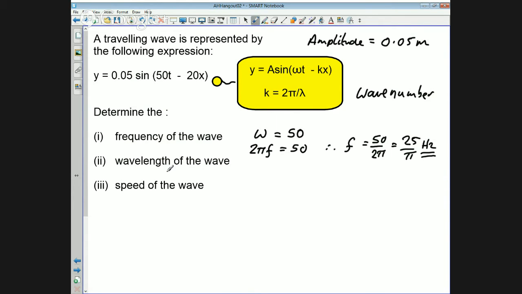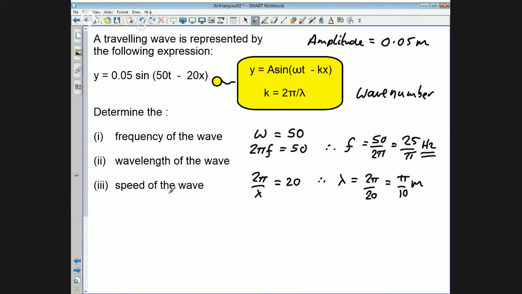Our next question is, what's the wavelength of the wave? Well, that's where we get the information in this part. K is equal to 20, so therefore we have 2 pi over lambda has got to be equal to 20. It's so easy. This is an easy question to do, as long as you remember our travelling wave equation and compare things on both sides. So 2 pi over lambda equals 20, and therefore we cross multiply, lambda must be equal to 2 pi over 20, which is equal to pi over 10 meters. And we'll leave that answer in pi form at the moment.